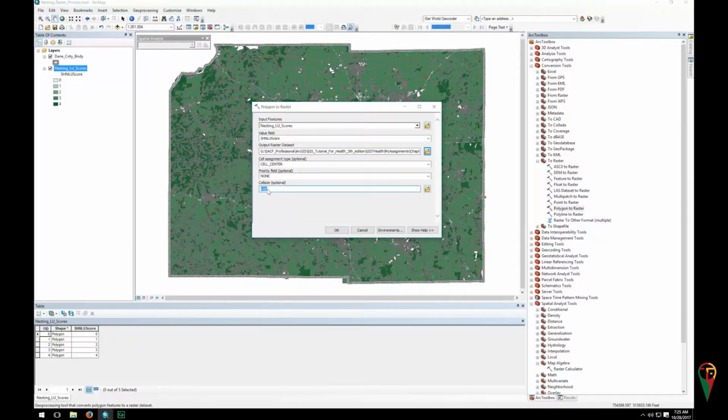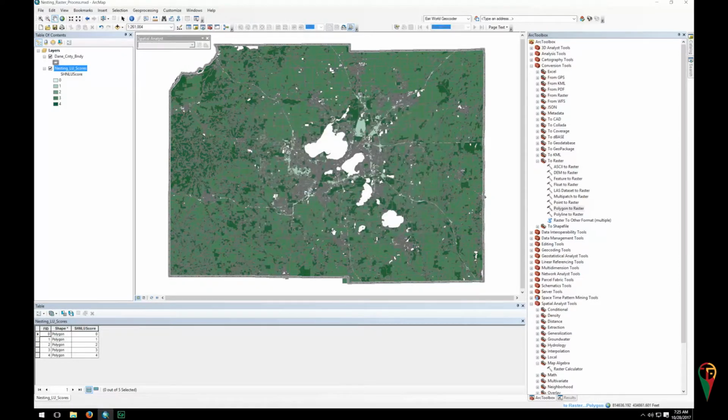Now, how do you determine this? Typically you want matching raster sizes, and I'm going to give this to you. The DEM we have that we're going to use to develop the aspect map is 32 by 32, meaning that they're roughly 30-some meters by 30-some meters. And so we're just going to do 32, and we're going to click OK. Now this will take maybe about 5 minutes or so to run, so we're going to pause here and then come back and see the results.